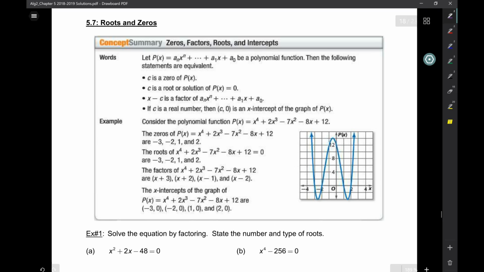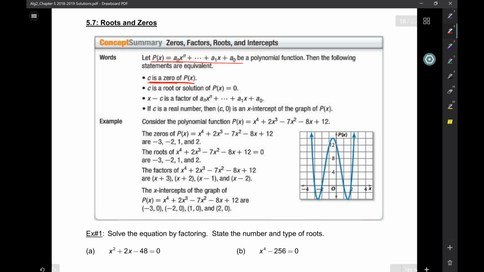Okay, so suppose you have a polynomial that looks like this. Any old polynomial, any function. Now, suppose there is a number which is a 0 of this polynomial. Let's call that number c. Suppose c is a 0 of p of x.